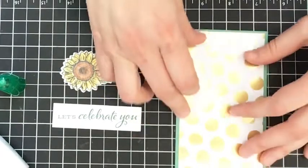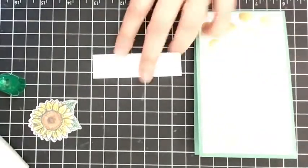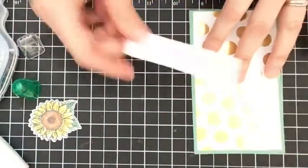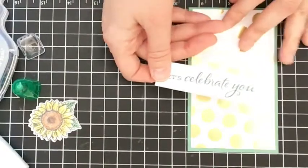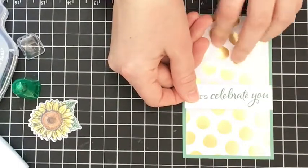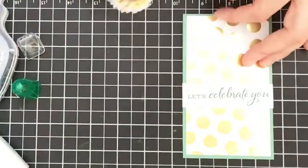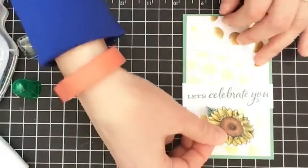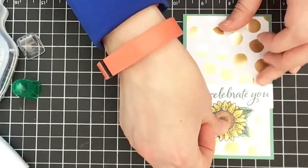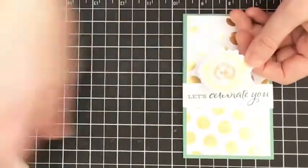With the sentiment, I went right across, so it's the same width, 3 1/4. So it's going to go right to the edge. I'm just going to add this on with a little bit of Seal Plus. I like the Seal Plus for my white and my vanilla cardstock. So you can kind of figure out where you want it. I wanted some of the polka dots to show at the bottom, and I'm just going to go right to the edge and commit. And then what was perfect was that the sunflower kind of fits. I kept wanting to put it above, but actually the small sunflower nests perfectly under the Celebrate and the U. So I'm just going to add this on with a little bit of liquid glue.